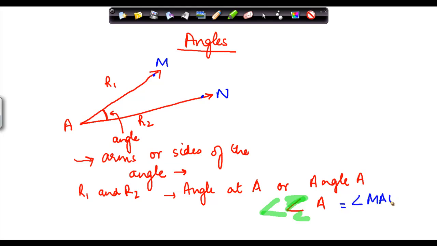Which means it starts from M, goes through A, to N. That's how you read an angle. Of course, you can also write this as angle NAM. That is open to you. You can use this as the starting point or you can use this as the starting point, or simply write this as angle A. That's basically the choice which is available with you. The middle letter is angle A, so angle A is towards this side because this angle is being formed here. It can be written as MAN, NAM, or you can simply say that this is angle A.